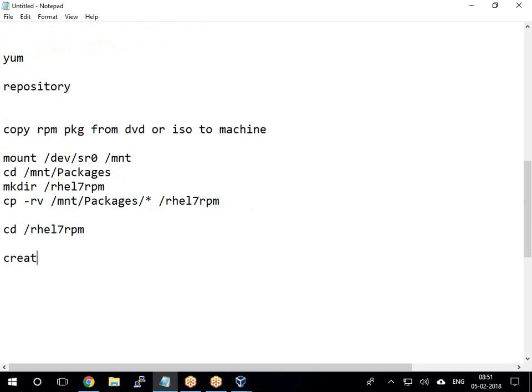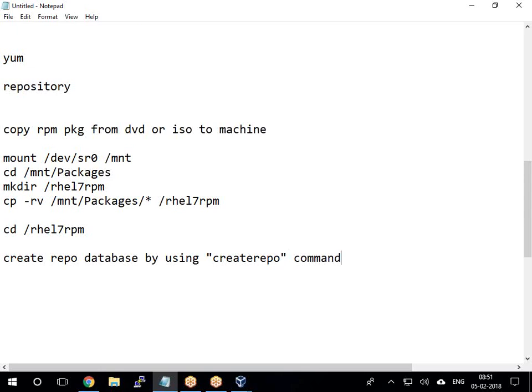Now create the repo database by using the createrepo command.